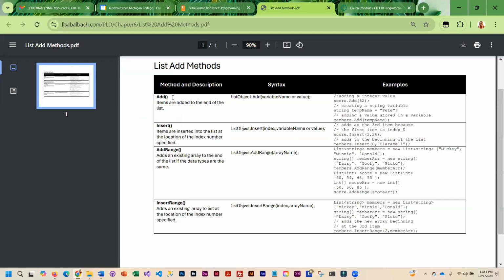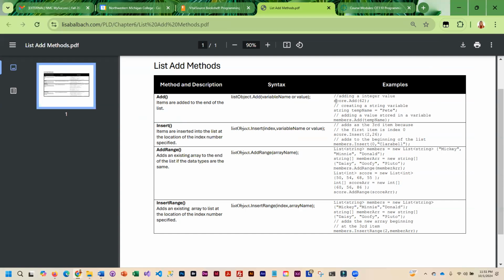If you use Add, the items that you add are going to go to the end of the list. The syntax for this is you take the object that you created, dot Add, and then inside the parentheses, you give it the data that you want to add. The data can be stored in a variable, in which case you put the variable name in there, or you can actually have a value right inside the parentheses.